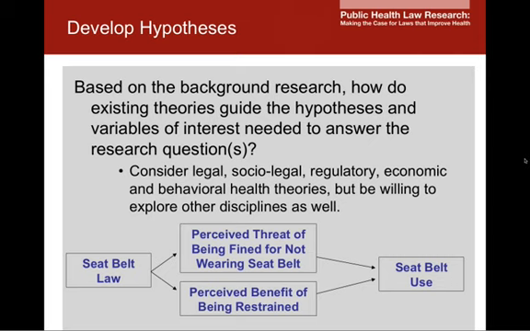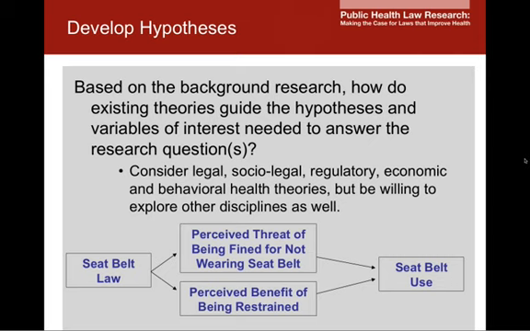Using an interdisciplinary approach adds to the innovation of the study while providing a clear framework to design the study and select measures. A theory is a very broad explanation of the relationship between factors, so it's important that you apply the theory to your specific research topic. Use the theory to help you write testable hypotheses.